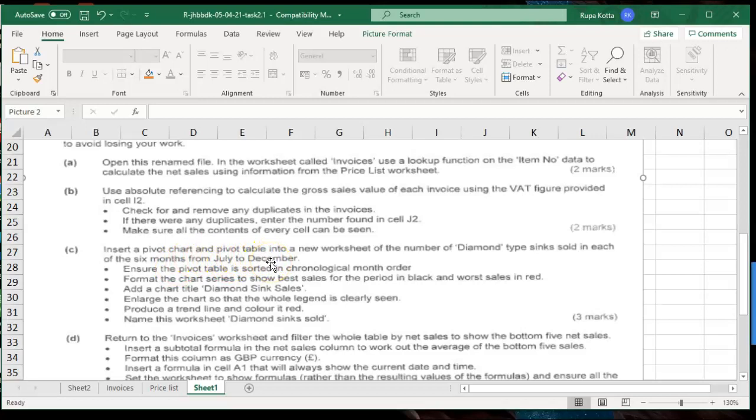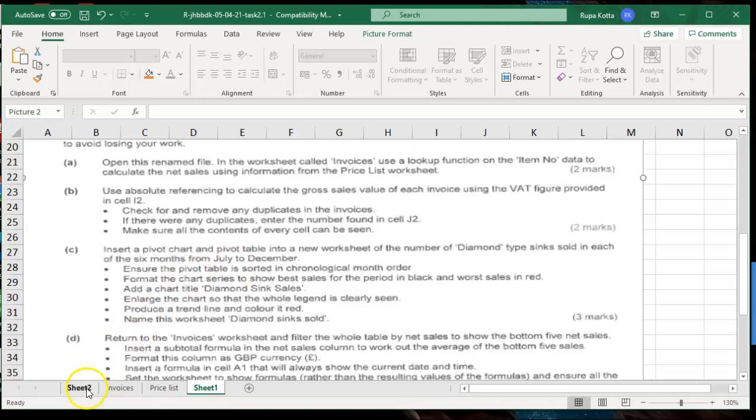So they want to see the number of diamond type sinks sold from July to December. So they want to see when, which is July to December. They want to see the type, which is diamond, jade, ruby. They have similar types. And then they want to see how many, which means quantity. So these are three things they want to see in the table.